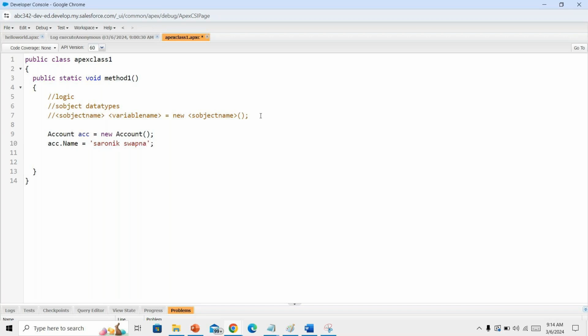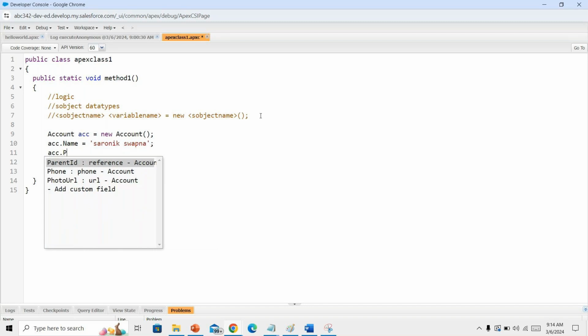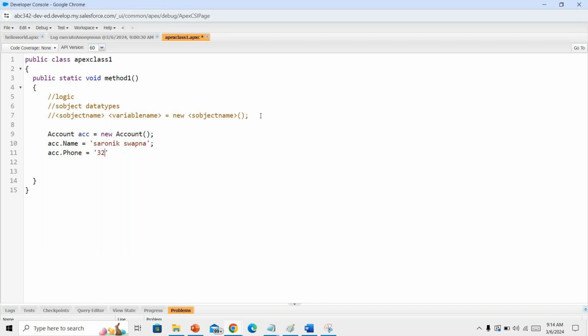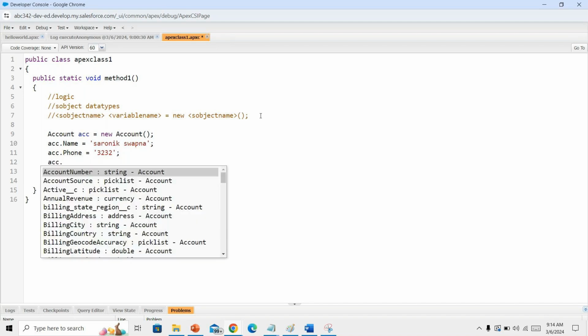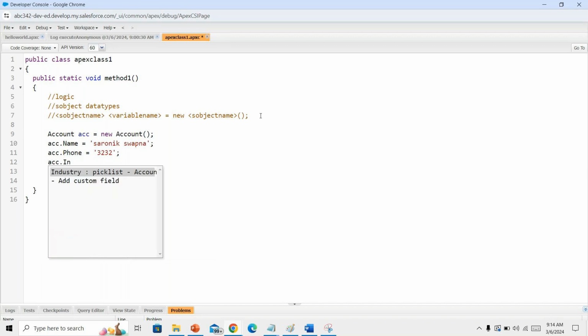We also have other fields, like phone. I'm just entering the phone. Account dot, and we also enter industry. Search for industry. What are the pick list values? I'm giving agriculture or banking. Account dot, so we have a rating.